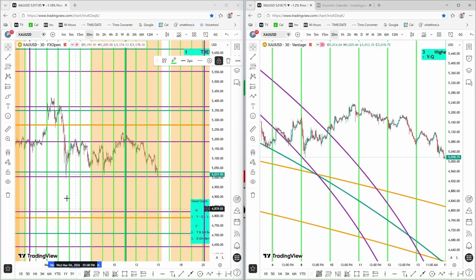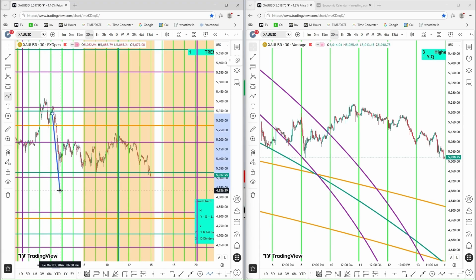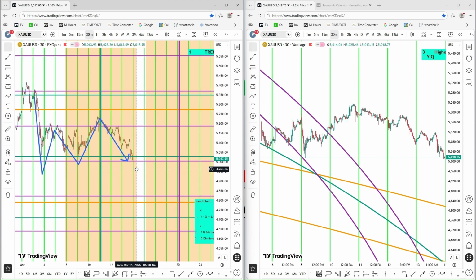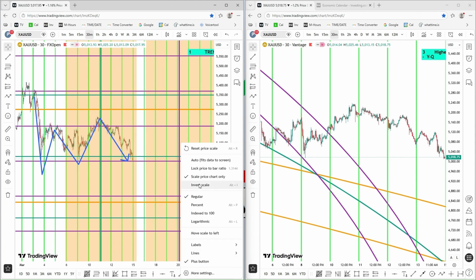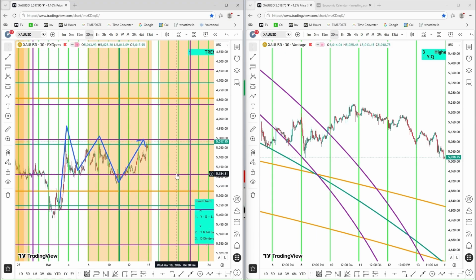First of all, the trend. Trend says that the market hit here and went back up, came back again, went back up, and it's back here. So what will happen next? Our market foresees that this price will drop either on Monday or Tuesday. But let's invert the scale so you can see what will happen.